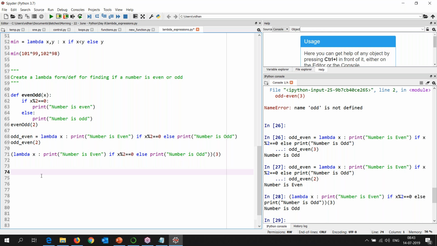Okay, so that is your lambda, guys. Any queries on this? Now, there are a few functions which are quite useful, right?